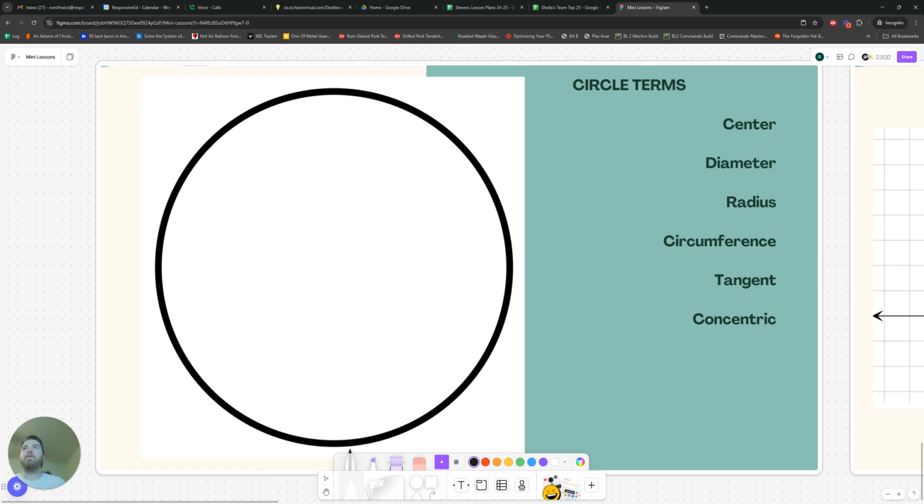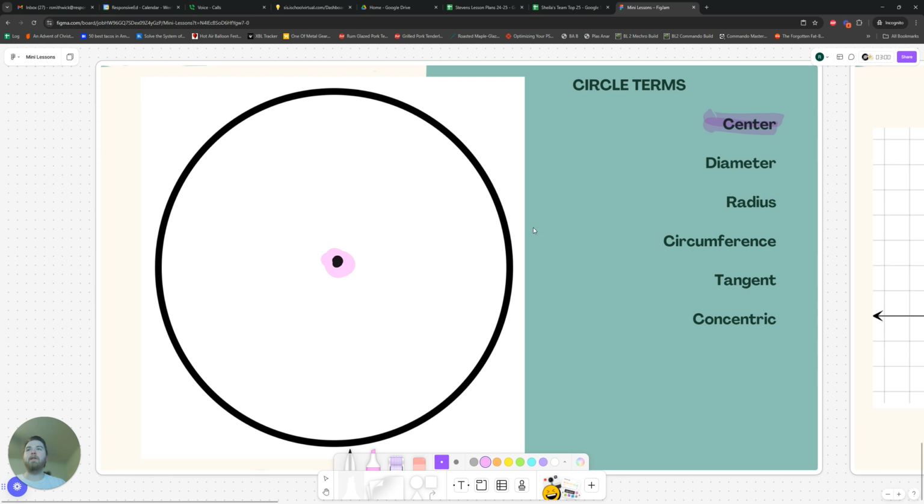So first things first, the center of a circle. I'm going to put this point right in here. That's the center of a circle. And I'm just going to highlight that in pink. So we'll highlight this here in pink, and that's the center. That's that point where that curvature, that locus, is equidistant around the circle.